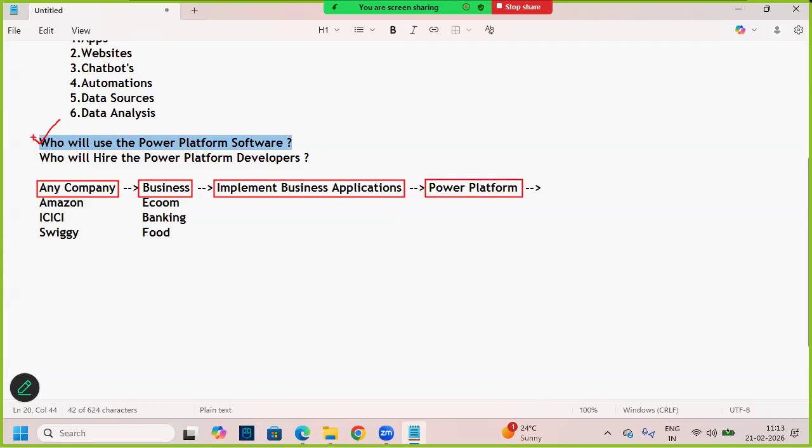And also one more point we understand here: Power Platform is used to implement the business applications. So two points we understand: one is who will use the Power Platform, and second, Power Platform is used to implement the business applications, right?